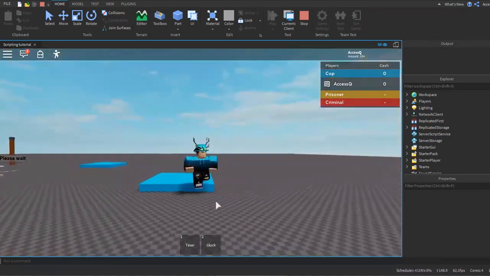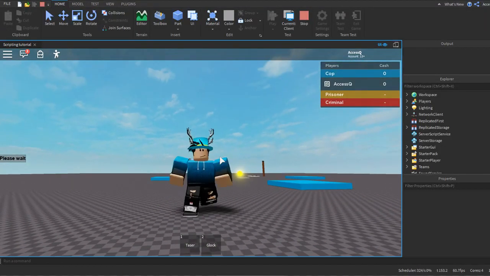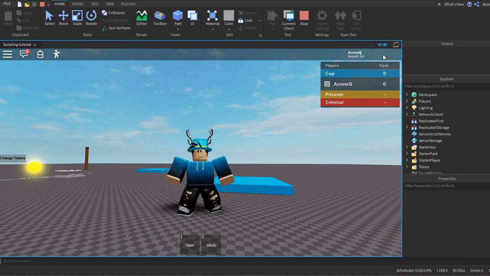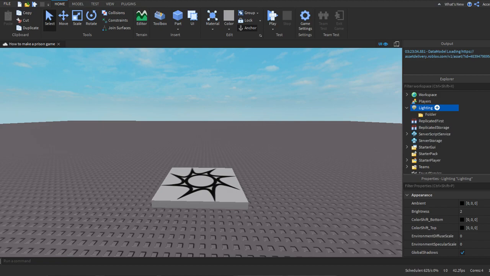So yep, this is the script. I guess we could start to get into the tutorial. This is a very detailed script, so this is probably gonna take like 2 parts or something. But yeah, let's start. So to start, first of all, you wanna add a folder into Lighting, and then you wanna name that folder Team Gear.